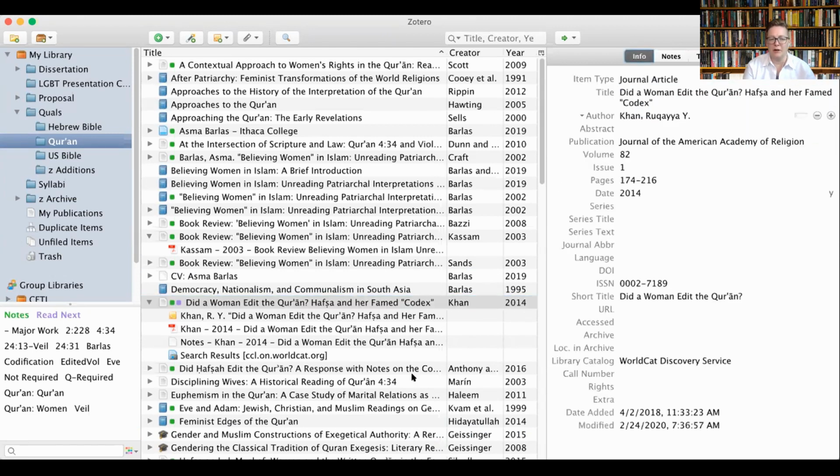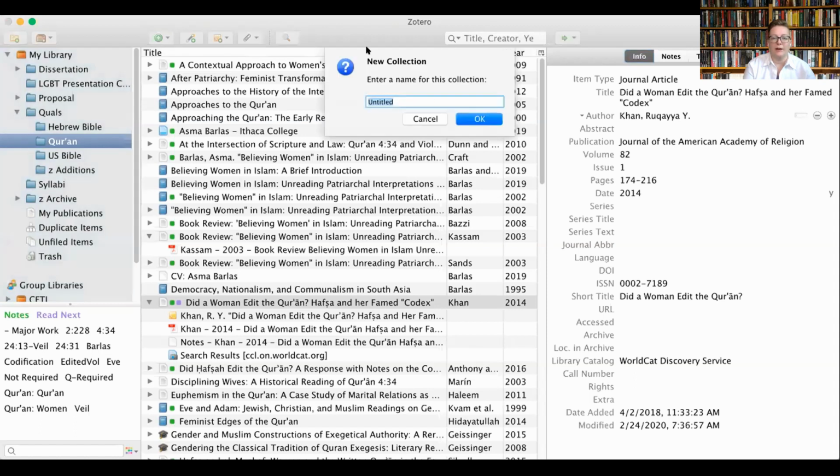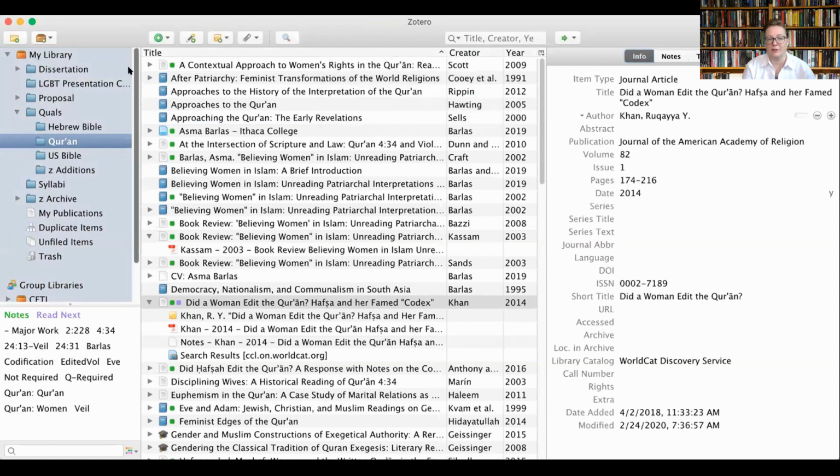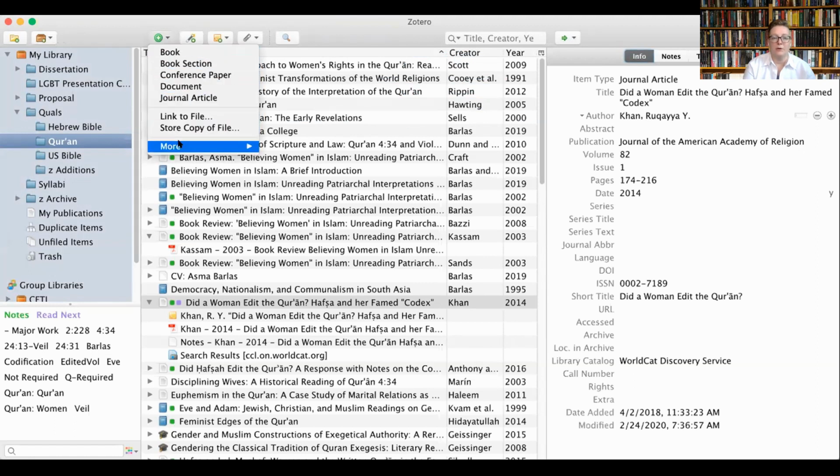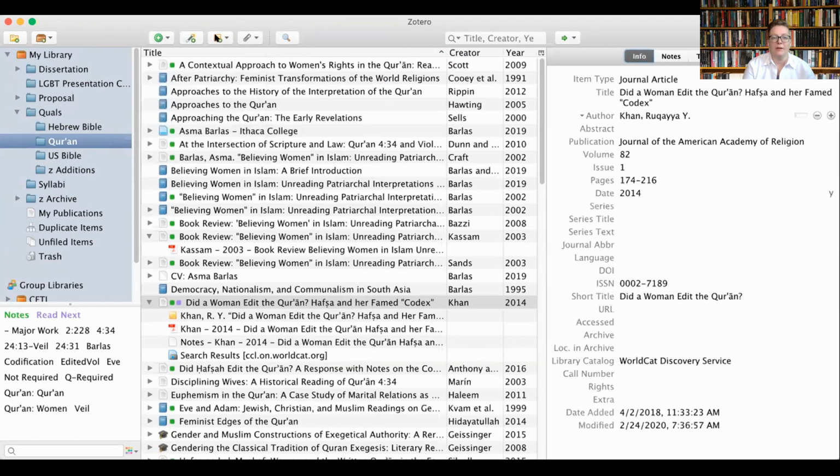Okay, just to keep going over the basic layout, this is the button that lets you add folders. You just click there, enter a new collection. They call it a collection, I guess, rather than a folder. This lets you add a new source, and you can pick what type you'd like to do. Here is to add a new note, and I'll go over that in a bit more, or an attachment. Here's the search function. And then this little green button lets you make sure it's synced to the cloud. Okay. So that's kind of the basic layout of the Zotero screen.